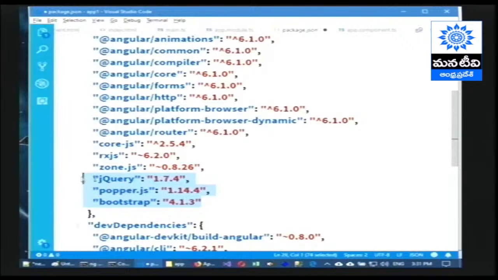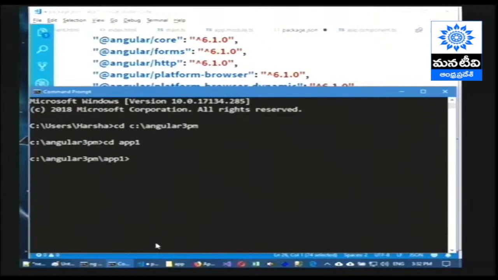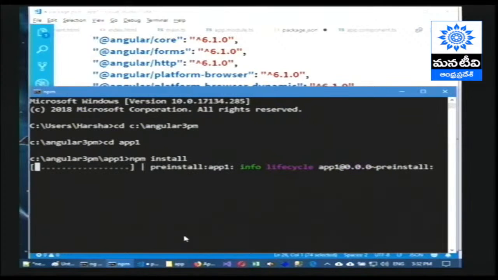So these packages should be installed on our local machine. How do we install this? In this command prompt window, we have to provide the command npm install. The command npm install will install the corresponding packages mentioned there, Bootstrap, jQuery and popper.js.